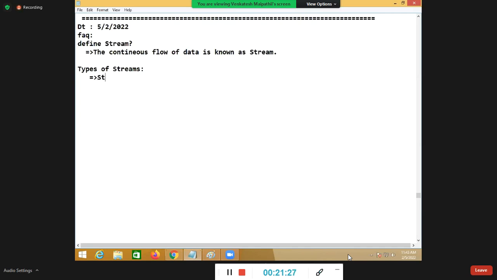Streams in Java are categorized into two types: byte stream and character stream.